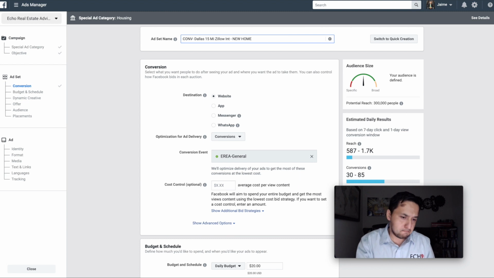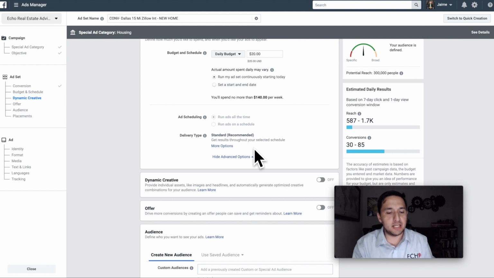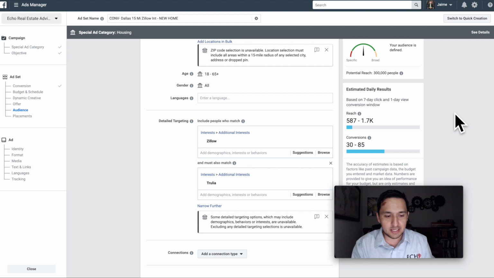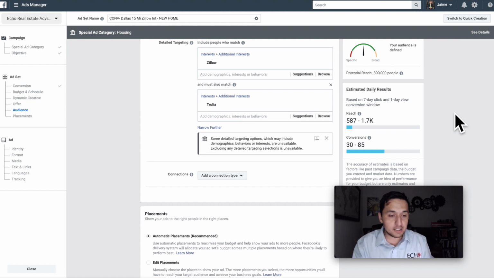That won't hurt my ad in any way, and it'll actually help me with the budget. So we're going to go ahead and fuse those two together. I've been doing split tests between Zillow, Trulia, renters, first-time home buyers, house hunting, and Zillow is still one of my better performing ads. Trulia is good, but not as good as Zillow, I've come to find out. So let's see what happens when we marry the two together.